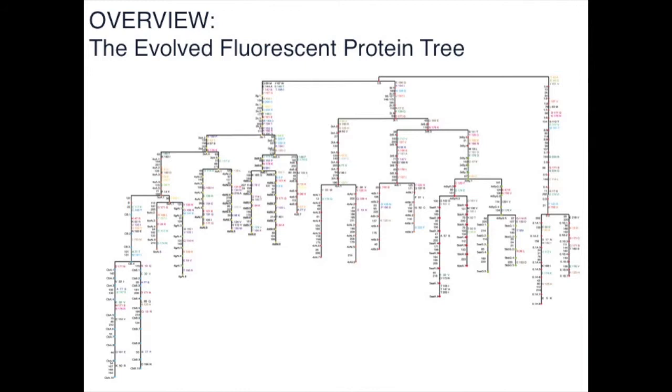So here is the phylogenetic tree that Ryan has developed. So she started off with a single gene, and here are all of the mutations and all of the divergence points that she's created just based on mutating this single gene. So there are literally hundreds of mutations that Ryan has accumulated through these experiments, okay?